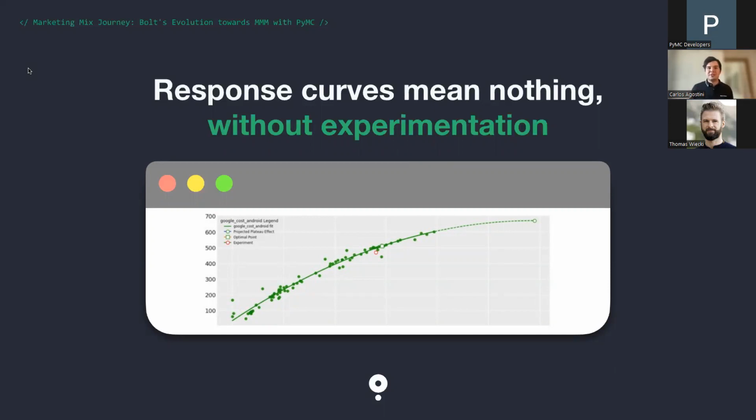But the reality is that you are not solved, because this curve can be anything. And if you don't corroborate this curve with experimentation, you don't have any way, or at least we don't see any way, to validate it. So what we do right now is, once we have this fit and the dots and all the things I already explained, we put in a dot of experimentation that usually comes from causal impact or, again, A/B testing. And we start to compare how far our fit, our line, our model is from reality.